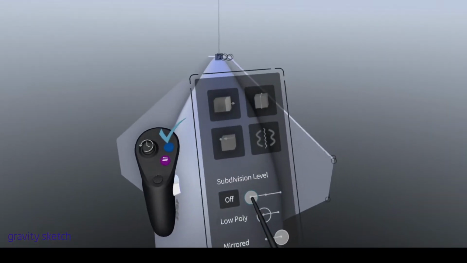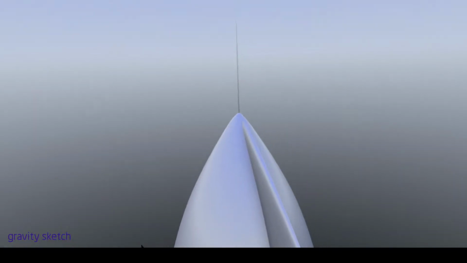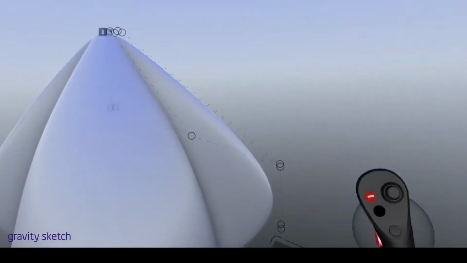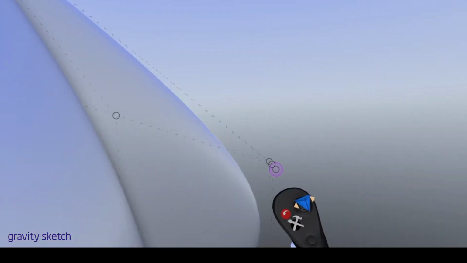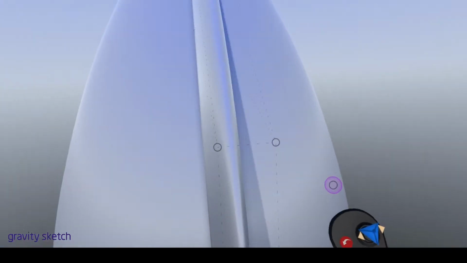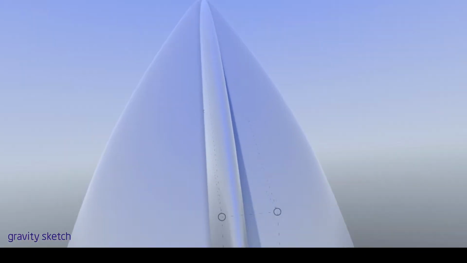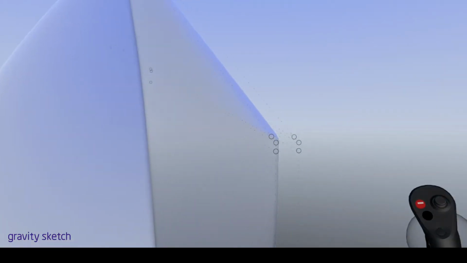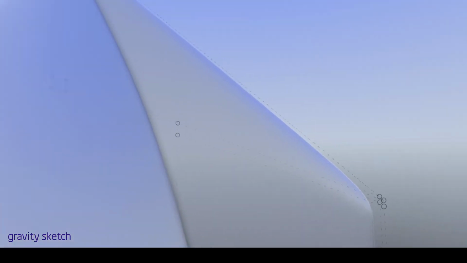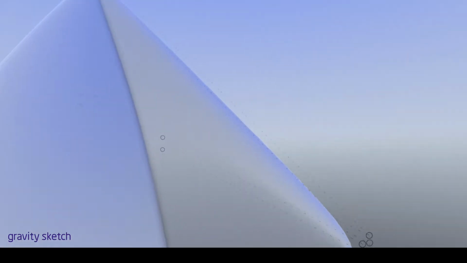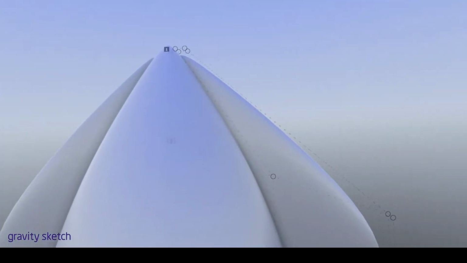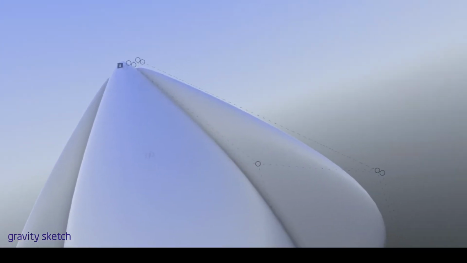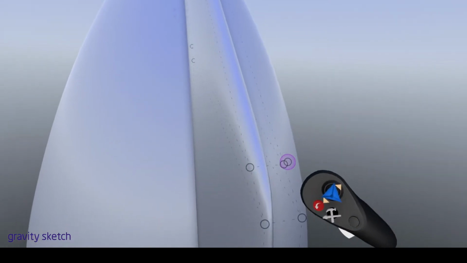And so if we smooth it, it's kind of blobby at the moment, which works for us in some respect. But we need to sharpen up some of these angles here. So we're just going to add some subdivisions here. Actually, I'm just thinking here what the best way is to do this.